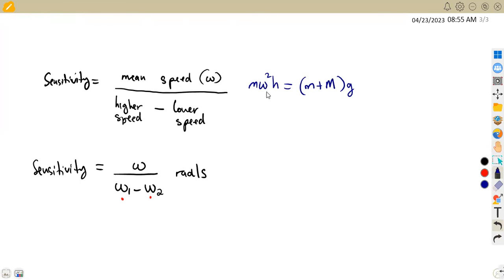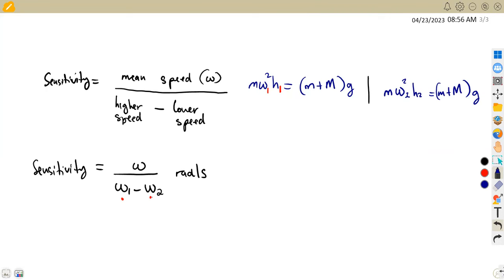In order to calculate omega in this case, if you are working with the first speed, which is omega 1, you are going to use the height that corresponds to that speed. If you are to calculate omega 2, you are going to use H2. So this formula is going to help us to calculate omega 1 from H1, and this formula is going to help us to calculate omega 2 from H2. You can make omega 1 the subject of the formula, or you can just substitute your values directly.